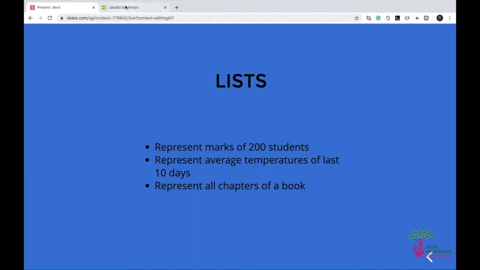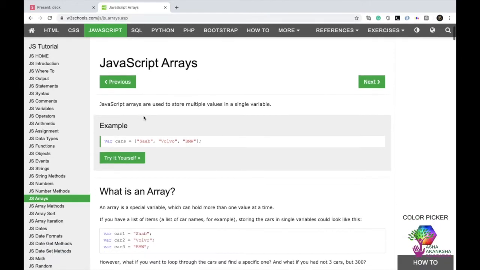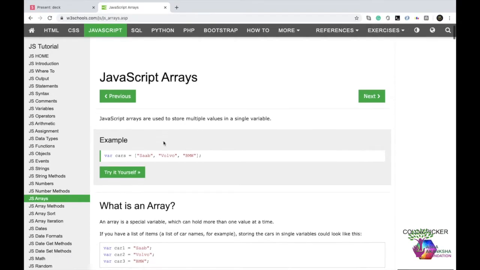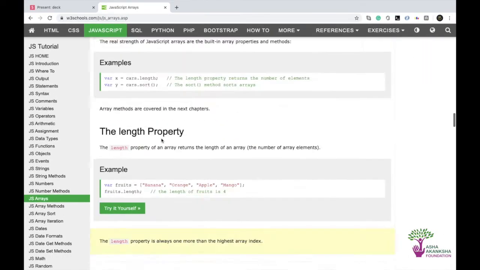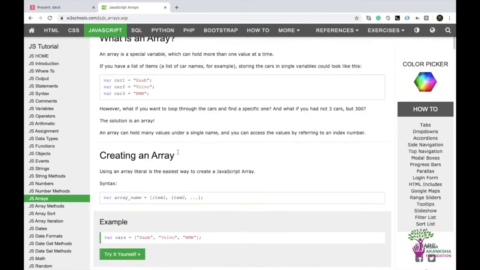One resource that I really like for arrays is this W3Schools webpage on JavaScript arrays. You can just search JavaScript arrays on Google, and you will get to this web page. It will be the first or second link, because this is a really famous website. They have a lot of things here, and if you are ever stuck conceptually on some theoretical concept about how an array works, then this can definitely help you.